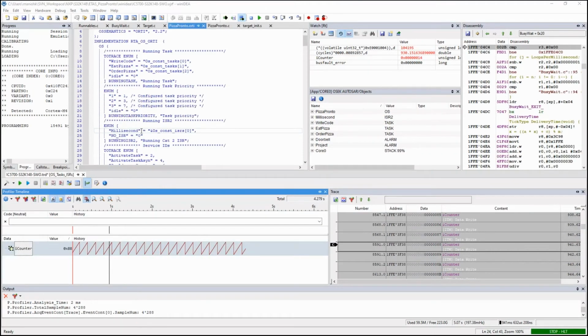Now let's move to our second use case, where I will be doing OS trace using DWT data trace. But first we will have a look at our OT file. So this is our OT file, pizzapronto.ot, and here you can see these are the tasks.